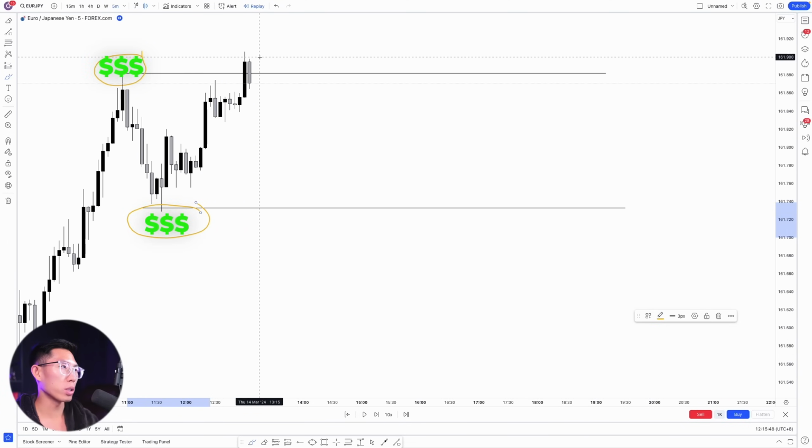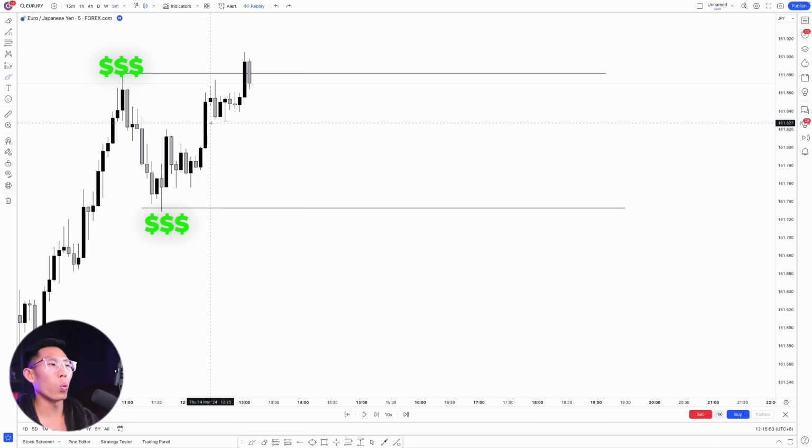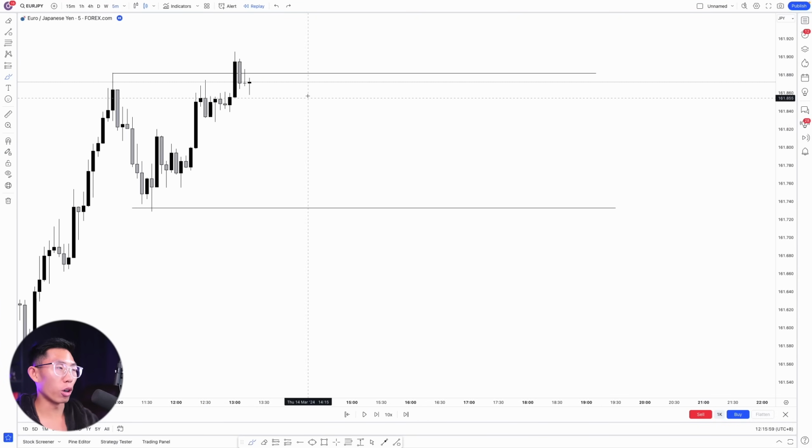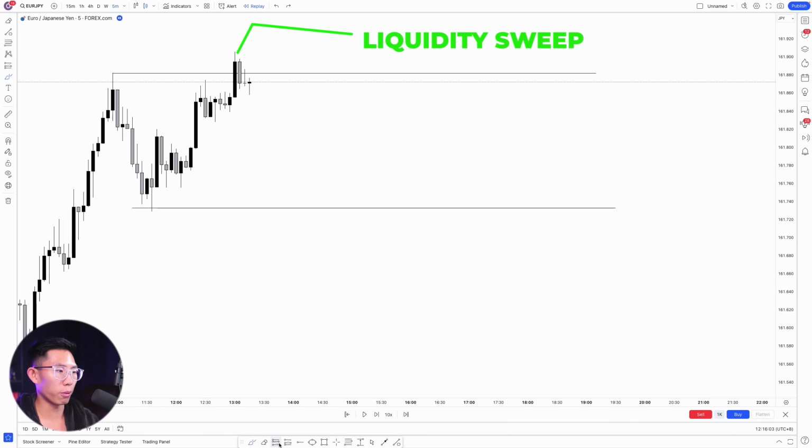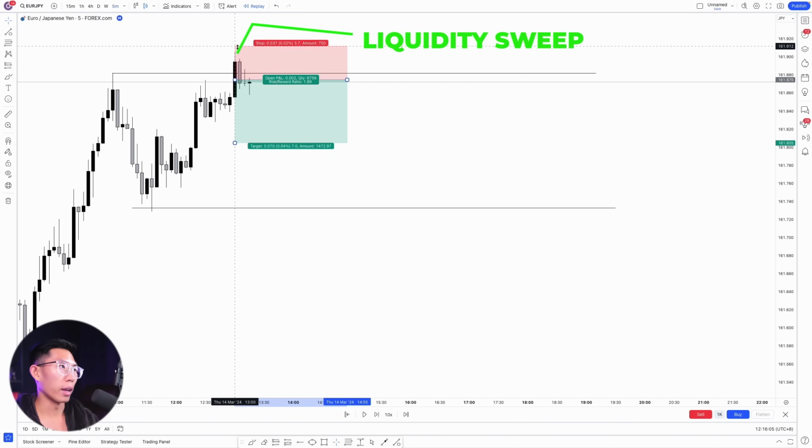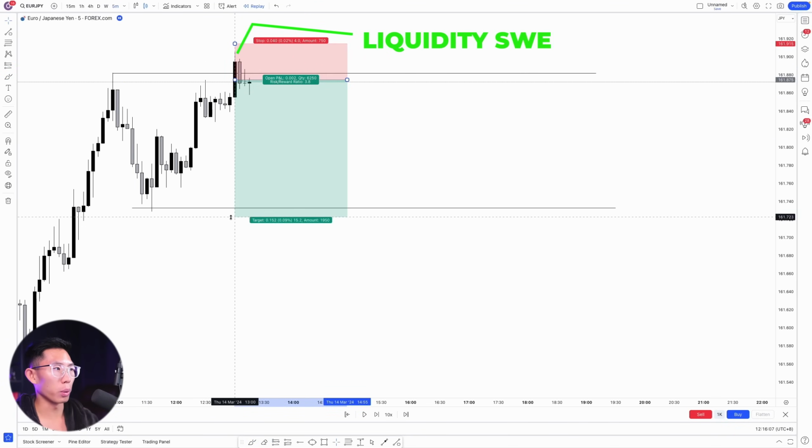Right here, price goes up here, you know, sweep all the liquidity that we have above these swing highs right here. Now, what do you think is going to happen next? We still wait. First of all, you could have easily entered for a sell position right here, right? Right after price sweep the liquidity right here, you can enter for a sell position right here. And then place your stop loss above, place your take profit all the way down at this swing low.